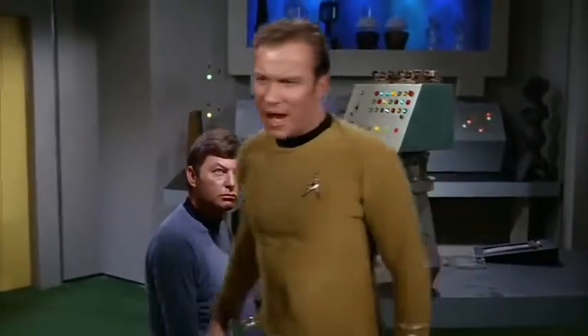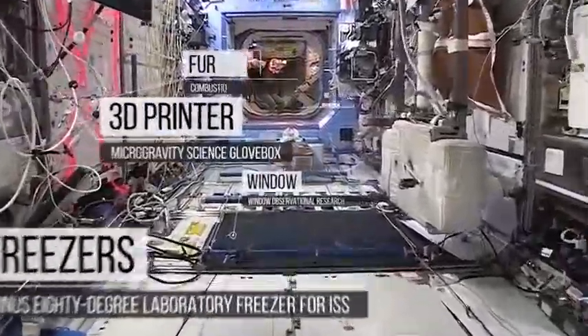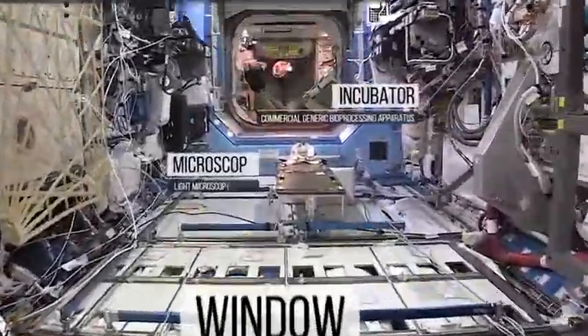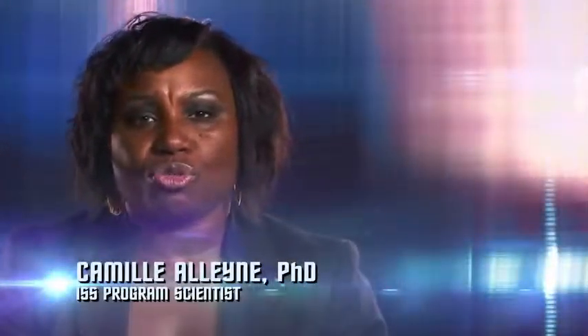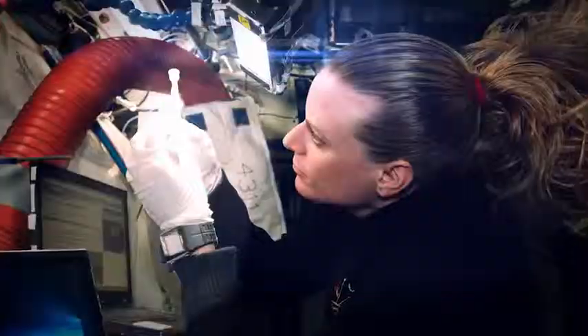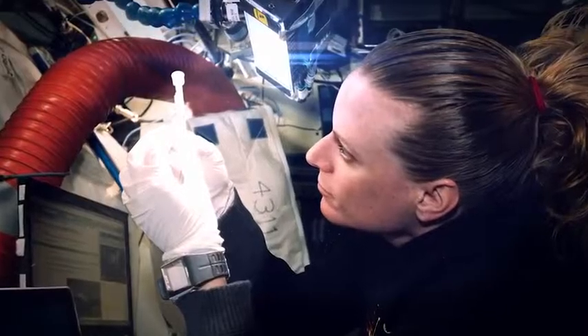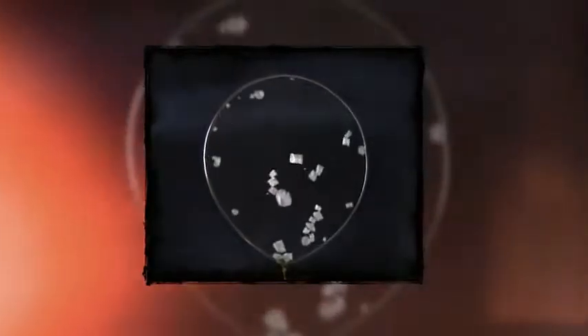Much like the Enterprise with its 14 science labs and the finest equipment in the galaxy, the International Space Station is home to a state-of-the-art laboratory. The space station is a unique place for doing biomedical research. Working in a weightless environment allows researchers to take gravity out of the equation, opening up new research areas to scientists who have never studied this kind of phenomenon. We can get insights into processes we can't replicate back on Earth, leading to the development of new medicines, new treatments for various diseases, and really improving the quality of our lives here on Earth.